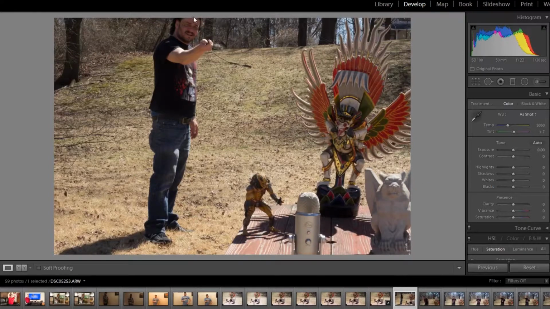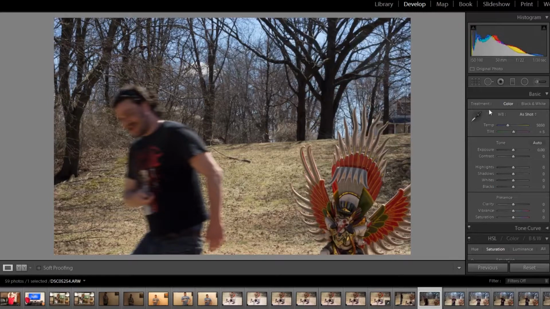I have a little remote in my hand where I can adjust the camera angle, because I'm by myself. Now here we're at 1/30th of a second, f22, and still, once again, I'm at ISO 100. 1/30th is not really great for catching motion. As you can see, I'm kind of blurry here.